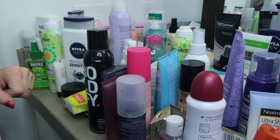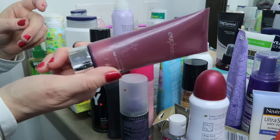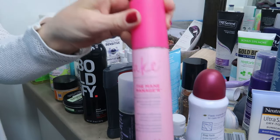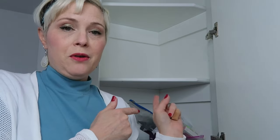I'm almost ashamed of how many products I have on this second shelf. I'm going to quickly go through and remove any empties — got rid of those. For products I don't like, like this one that doesn't feel good on my hair, I'm tossing them, or giving them to someone if possible. Moving on to the third shelf — it's mostly old nail stuff. Since my mom and I have been investing in new gel nail polishes and our good collection is at her house, I'll throw away most of the old nail polishes.